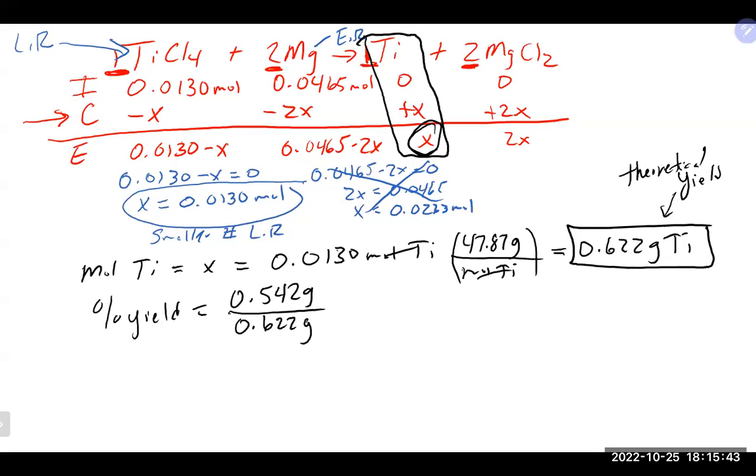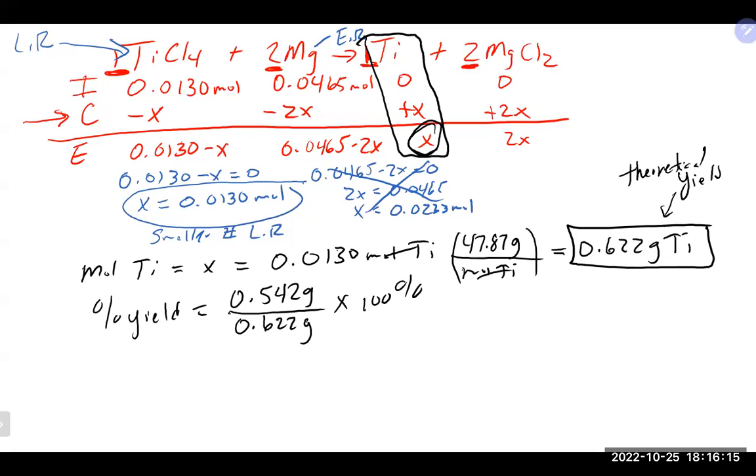By the way, this is why I for sure did this last conversion to get it into grams, because that way the units here are correct, right? So we can't leave one in moles and we can't leave one in grams. So we do need to get them to the same unit. We're going to times it by 100% to see how good we did here with my made up numbers. Hopefully good. Probably better if I put the right numbers in the calculator. Try that again. 0.622 times 100.